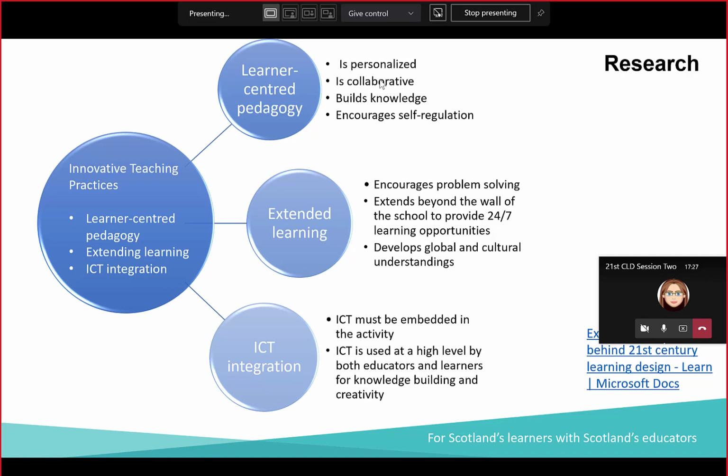Where they're then going to extend their learning, and that's the second phase of this, looking at problem solving as we are today. Glow is talked about often as being an anywhere, anytime resource. Now, obviously this is Microsoft and Glow has Microsoft products, but it's a flexible model where we can learn and we can access everything wherever suits us best and in whatever strategy and tool works best for us. And then obviously looking at making us more aware or making our learners more aware around global and cultural understanding.